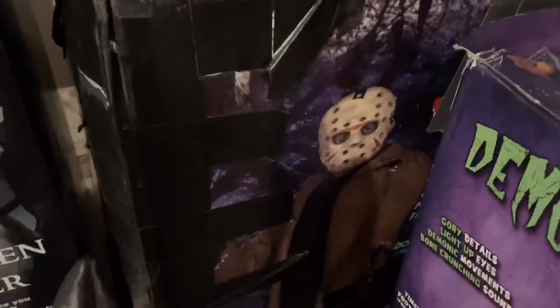This is Jason's box, not sure 2008 or 2009. It's kind of hidden back here, but I can show you the side. It's in pretty bad condition. The person that sold this to me, she put so much duct tape all over it. And it's just like, the box must have been falling apart or something. But yeah. This is Face Ripper's box.